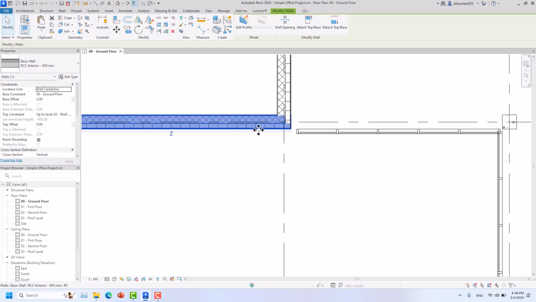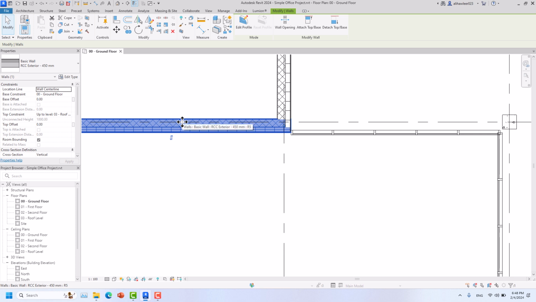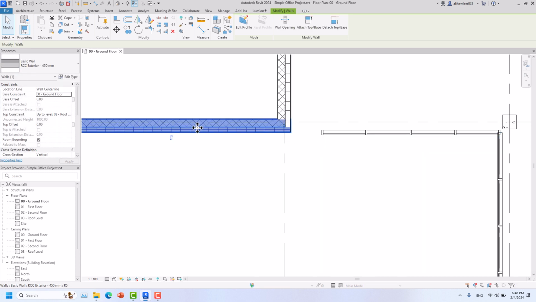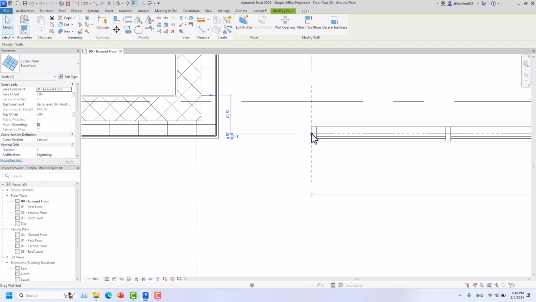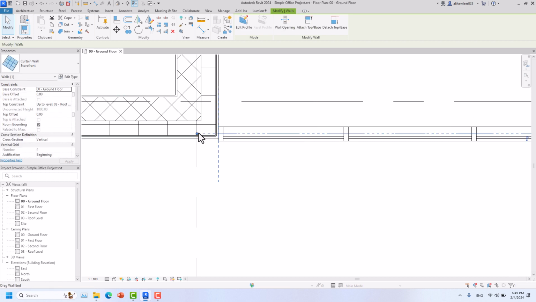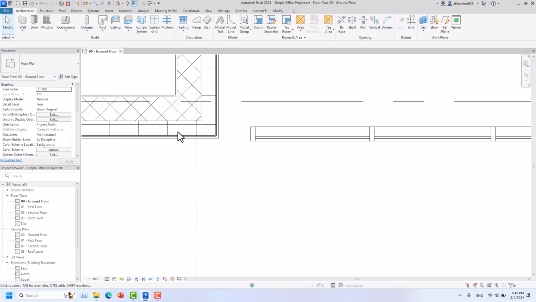What should we do? I'm going to just drag it down and let me see if it's going like this. Yeah, let me just drag it again.